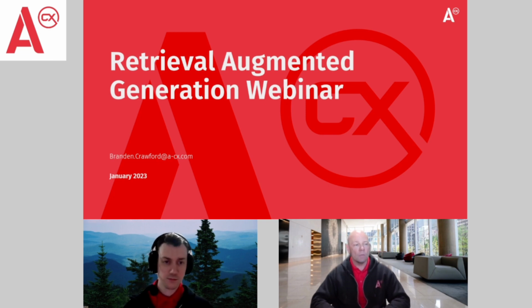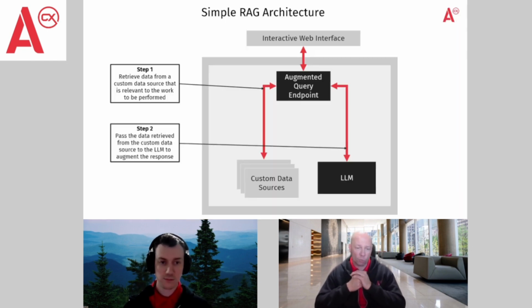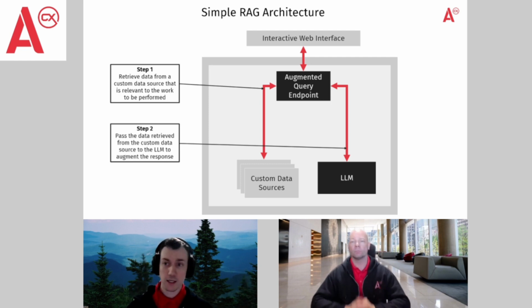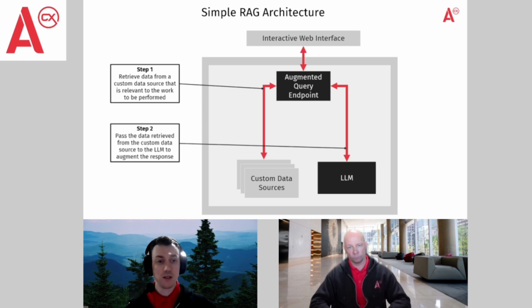All right, cool. So let's then talk about the Retrieval Augmented Generation. How does it work? Yeah, so let's take a look at a simple example here. So generally, retrieval augmented generation is sort of a two-step query process, as opposed to just querying and getting a response from the LLM. What you do is you submit a query, and instead of immediately going to the LLM, we submit the query to some kind of search engine, some kind of custom data source that contains your data.